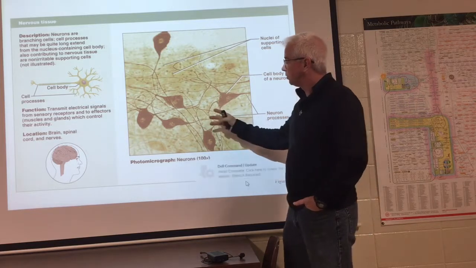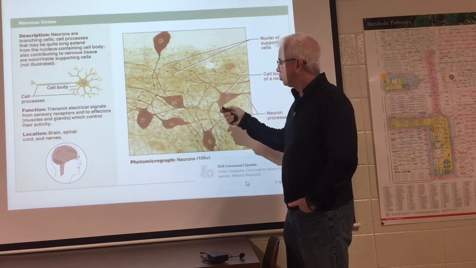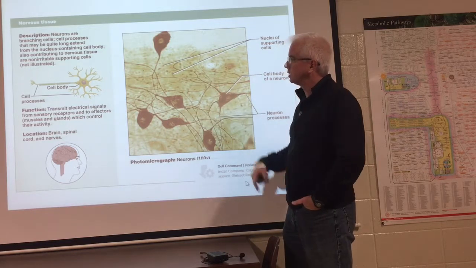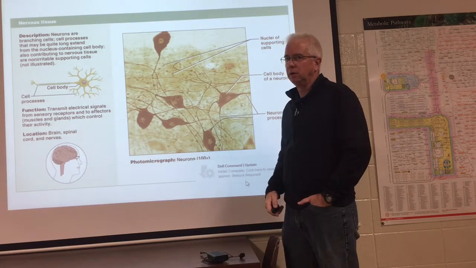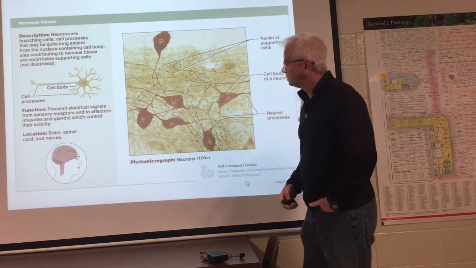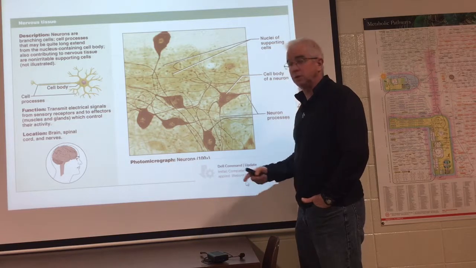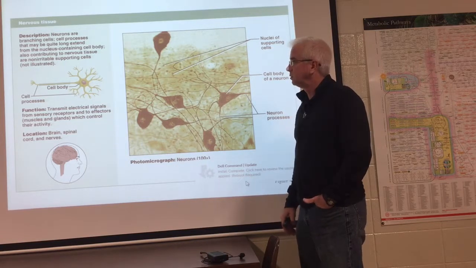So this is a beautiful example of cerebral cortex, these little teardrop or pyramid-shaped cells, and I'm going to show you that again here. Give you a little bonus material that's not in your textbook about nervous system histology. Your teacher has done a lot of it in his life, so to give you a couple of examples as to what these things look like in different parts of the body.